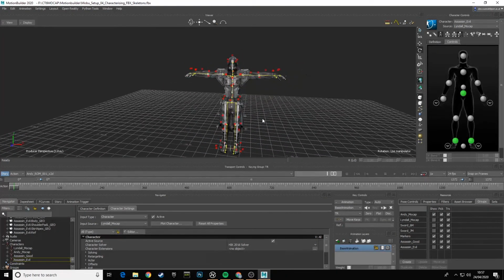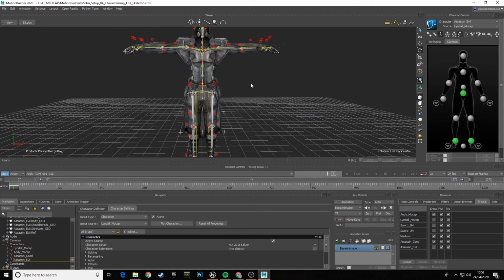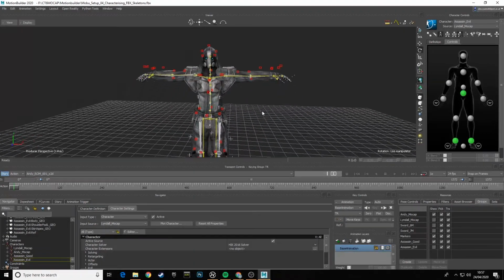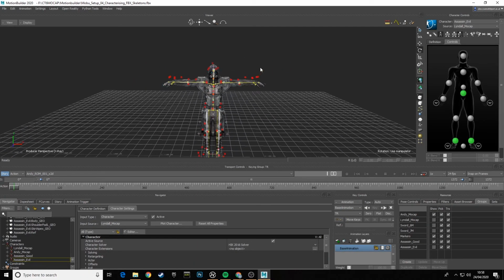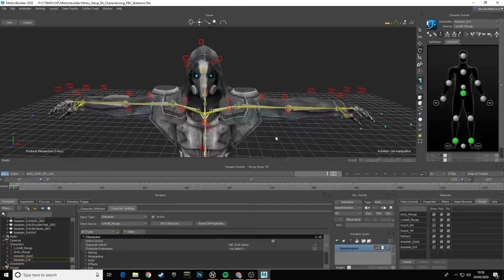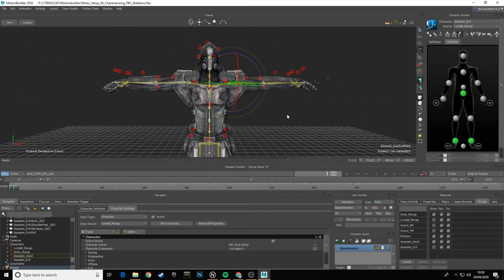There we go. So how do you adjust the characterization once you've made it? It's very simple. You can't rotate or adjust anything now because it's locked. It's being driven in real time. So if I try and move that arm, nothing happens, yeah? And if we move, nothing's changed, because the definition, this offset measurement, has been locked.